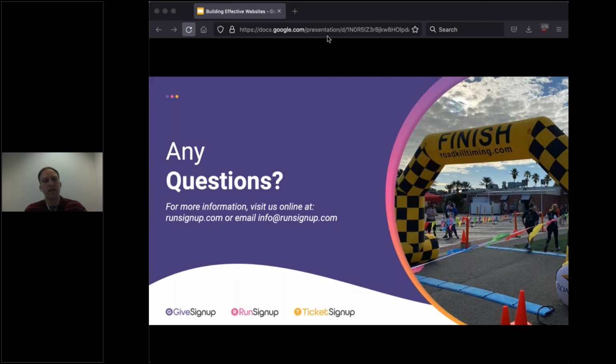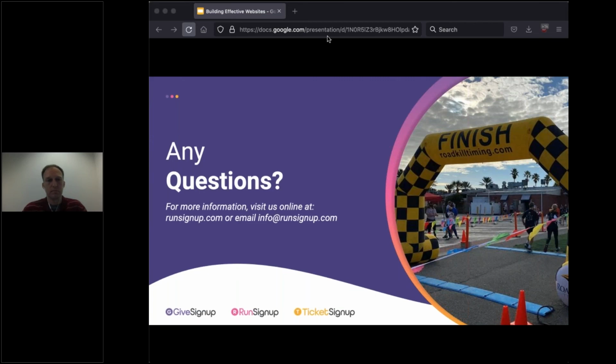You either have the menu on the left-hand side using vertical, or it's always going to be at the top with horizontal. And that will also be the case when a participant goes to manage their registration. If you've selected vertical, when they go into this site to manage their registration, all of those different options, if you let them change their shirt size or answer questions, would be vertical or horizontal based off of that template.